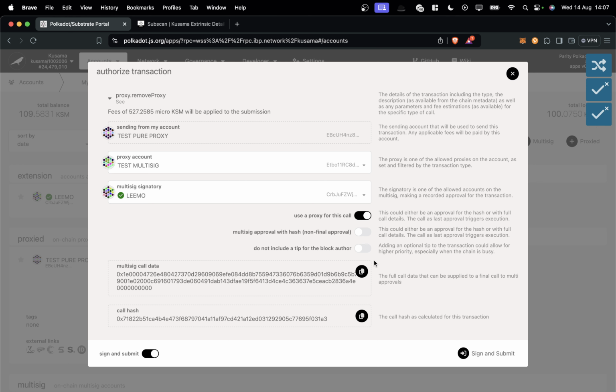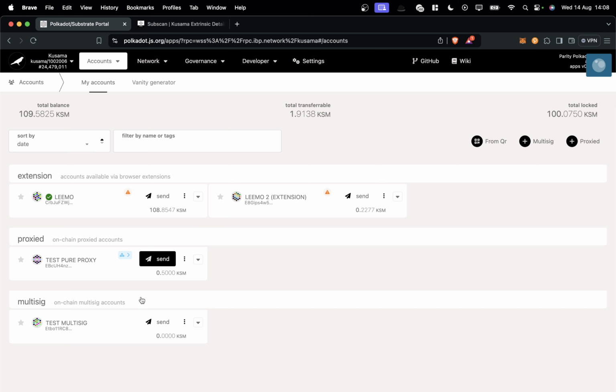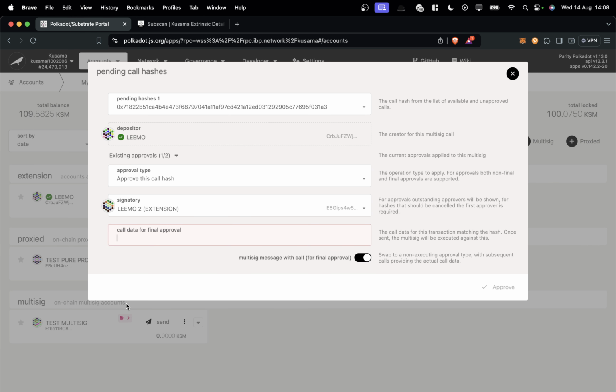You want to share that with the other signatories, right? It is kind of important. So then sign and submit the transaction. And now what we're going to see is a little pink thing pop up here, which is exactly what happened. This is the pending multisig transactions. So hover over it and press View Pending Approvals.